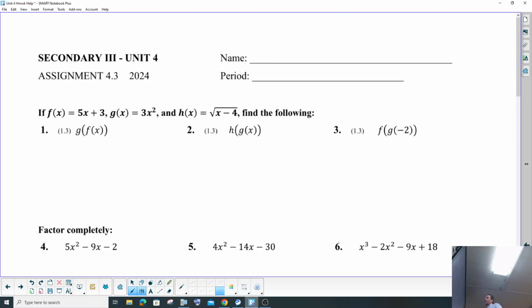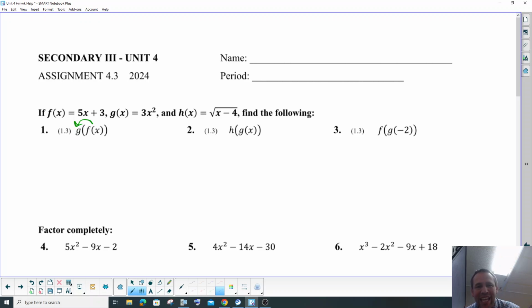YouTube, let's go. Okay, so we're looking at 4.3. We've got some good Unit 1 review here, getting ready for the ACTs coming up in March. Still not for a while, but it's good to keep reviewing. Remember, this is called a composition. So we take f and we plug it into g. Do you remember that? You should be pausing me. Pause me before I say anything else.